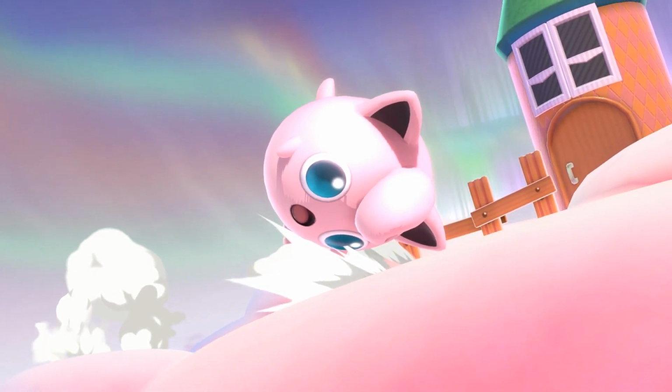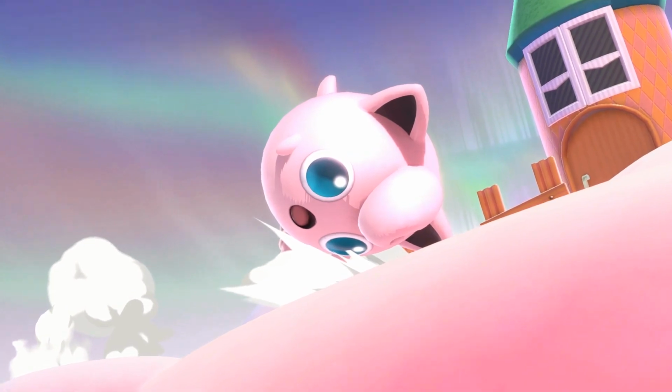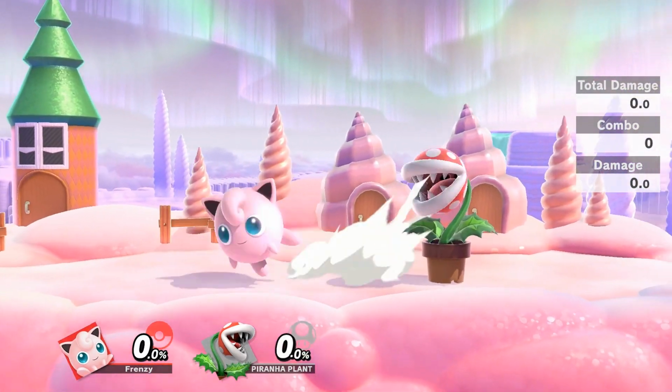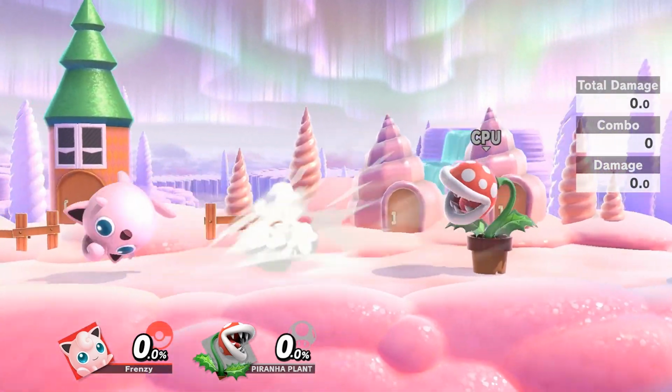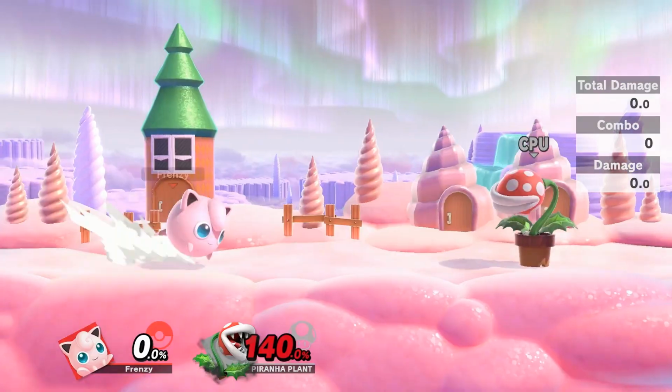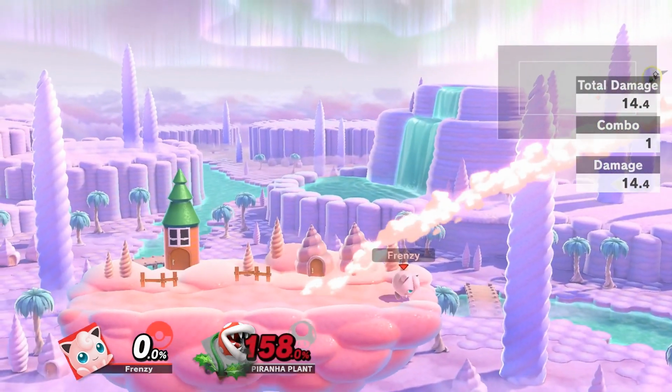Dash attack is her burst option, often used as an approach option. This move is very fast compared to Puff's movement and can come as a surprise to your opponent. The move also has a decent amount of knockback, actually being able to kill or put the opponent very far off stage.